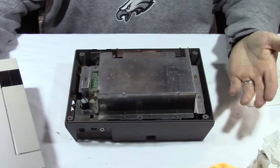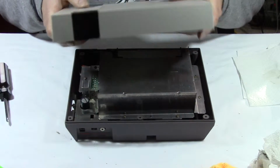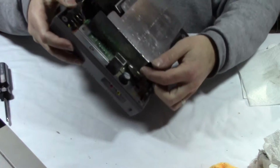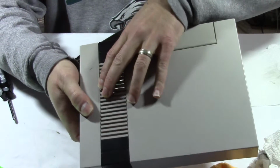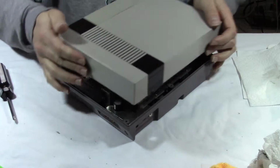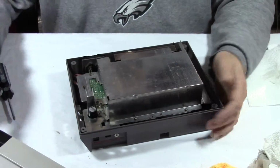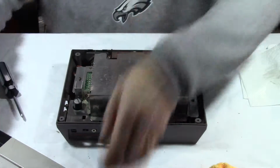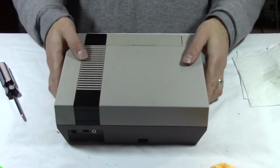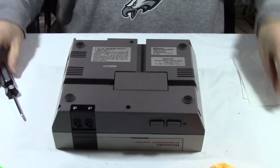One thing I just wanted to say before I put the case back on is that you can tell someone got mad with this thing because look how bent this is in here. That shouldn't be like that, and that definitely correlates with the crack that's on the top of the case here on the Nintendo. So I think someone got really mad and just slammed down on the Nintendo. Maybe they had a bad day at Ninja Gaiden. I don't know. Alright, so let's put the case back on. Flip it over, and 6 more screws to go.